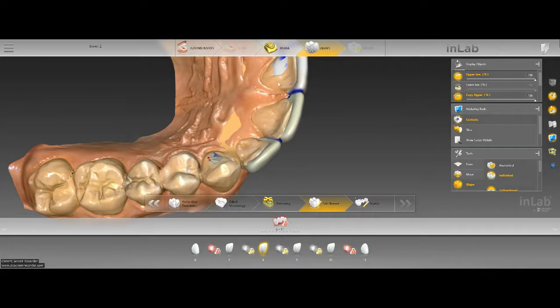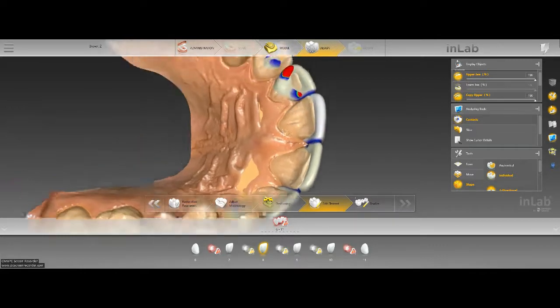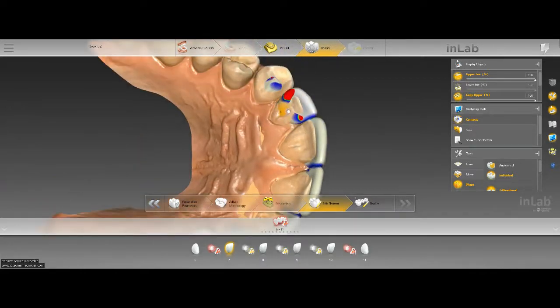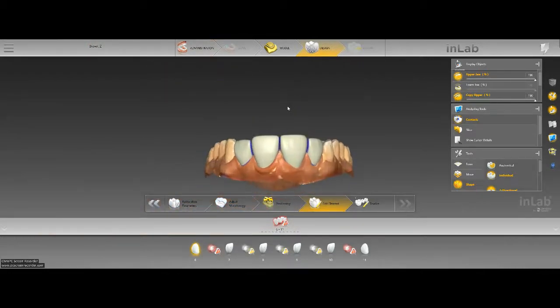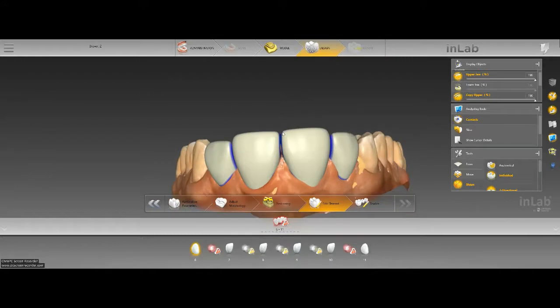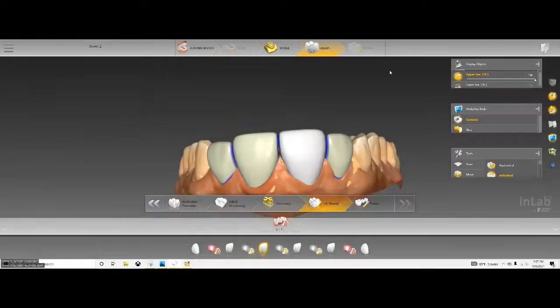And all I'm doing is using the two-directional shape tool to get rid of any sort of area on the lingual portion of the tooth that we don't plan on preparing as part of our final restoration. Alright. So overall, here's our basic proposal for our new digital diagnostic wax up.